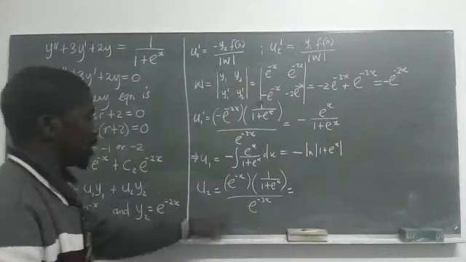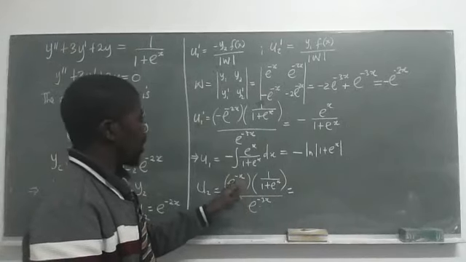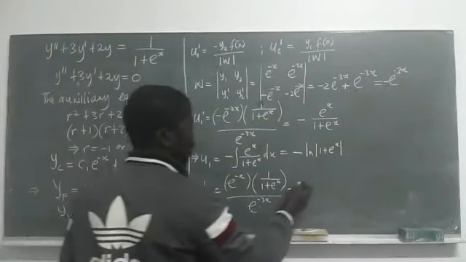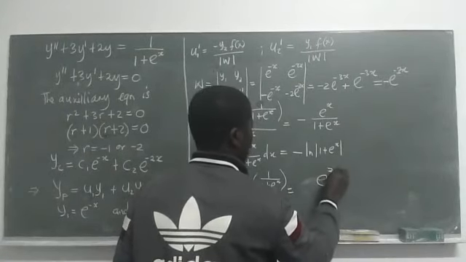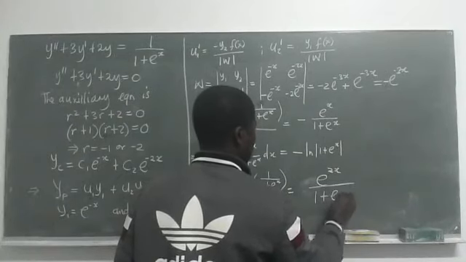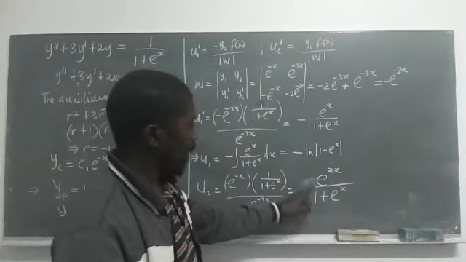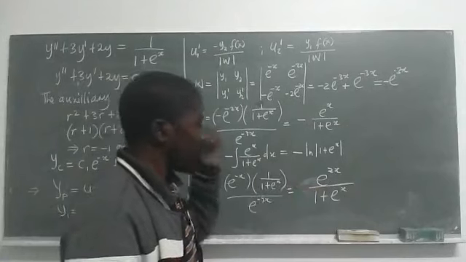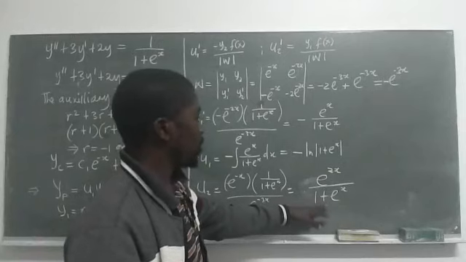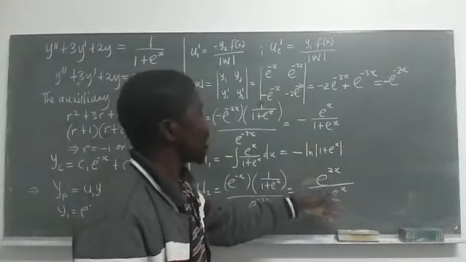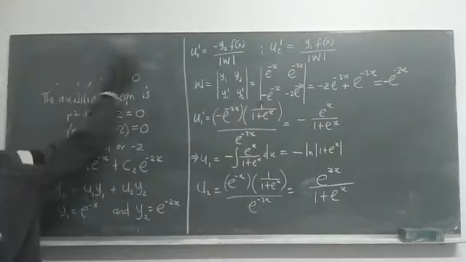Okay, let's try to simplify this. This goes on top, and negative 3x becomes positive. 3x minus x is e to the 2x. So I'll end up with e to the 2x over 1 plus e to the power of x. But guys, as you can see, I can't integrate this thing as it is. There could be another way, but the approach that I took that I see quite handy is this.